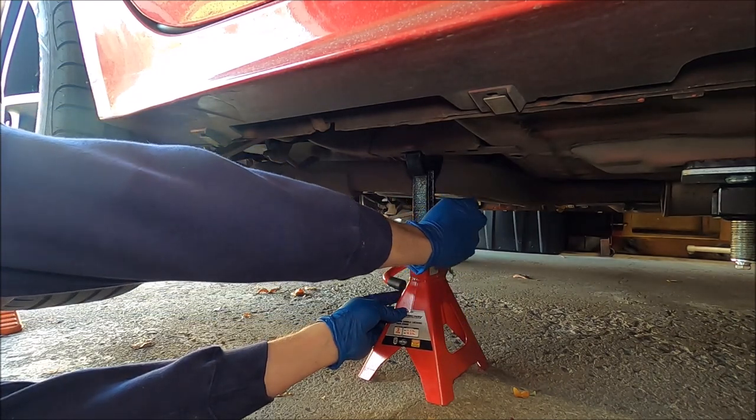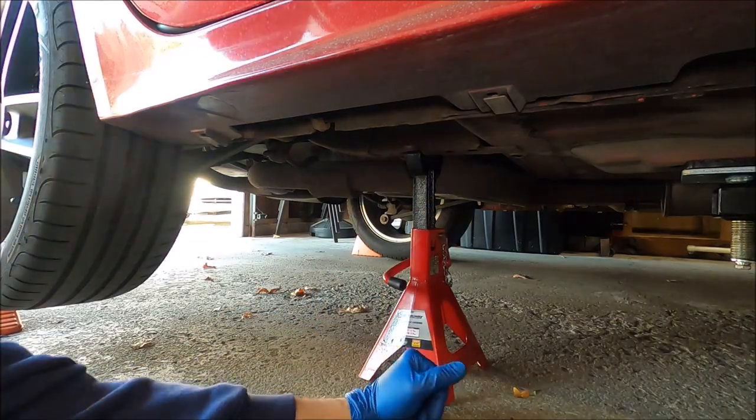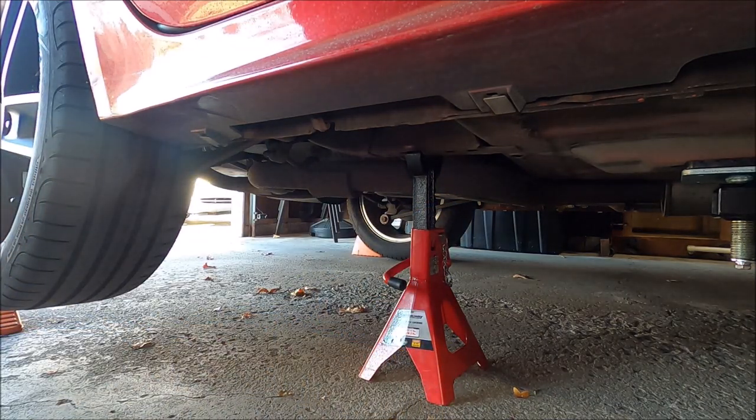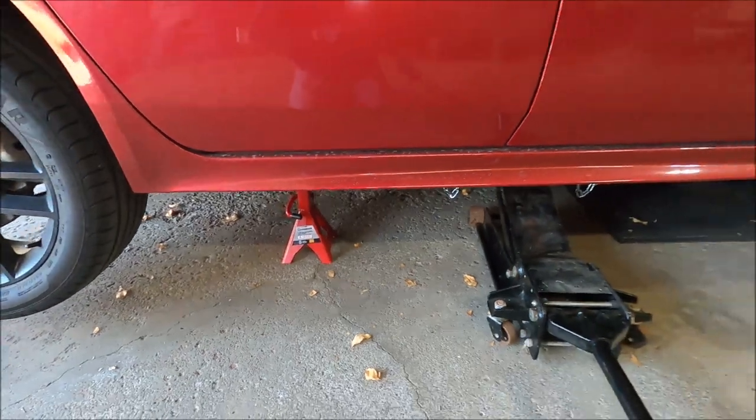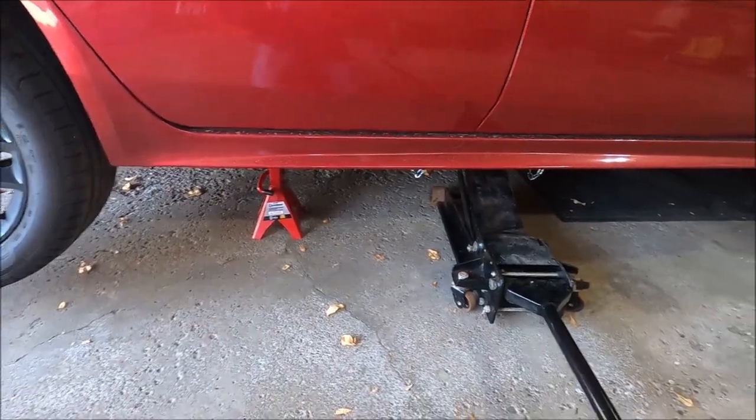That's where we want this one. I really only want the back up for right now, since I'm just taking one wheel off. If I was gonna change the tires out, I'd put both in.